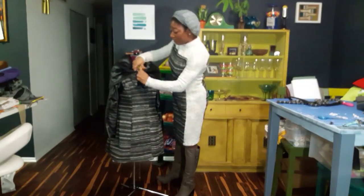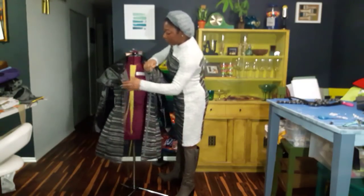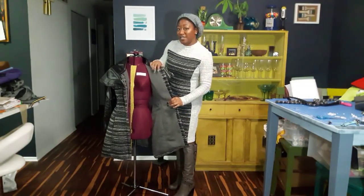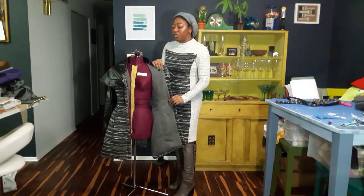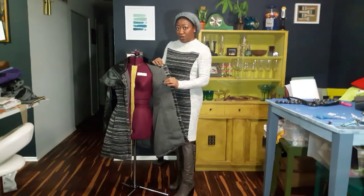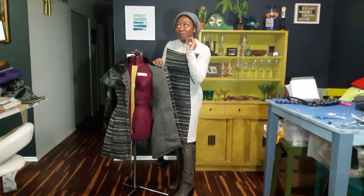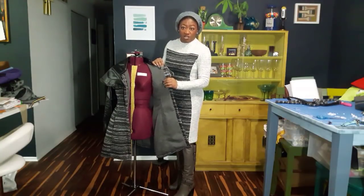And also, the coat is fully lined, as I do pretty much all of my garments. I lined it with a sweatshirt fabric. It is not a stretchy knit. I'm not sure when I bought this material or why, but I was going to line the coat and possibly quilt it on the inside with some type of batting to keep it really, really warm. But since I happened to run across this sweatshirt material in my stash, I just used it inside, in place of batting. So it is a fleece sweatshirt material.